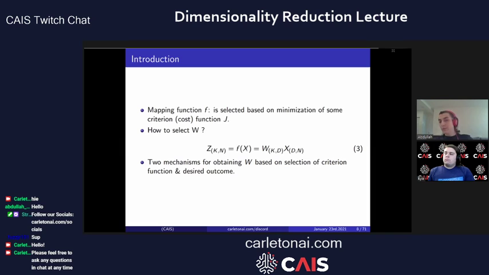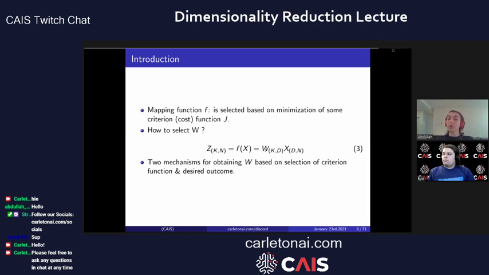Now, you notice we're using capital letters here, which means we're showing the entire data set, right? So we have the whole data set X, which has dimensionality D by n, where we have n samples and each one has D features. And this is the new data set we aim to learn, which is the transformed data set, which is K by n, where we have K features. And this is the matrix that we will actually calculate, which is called the transformation matrix, right?